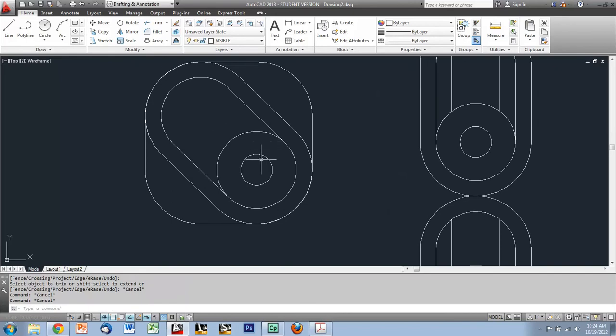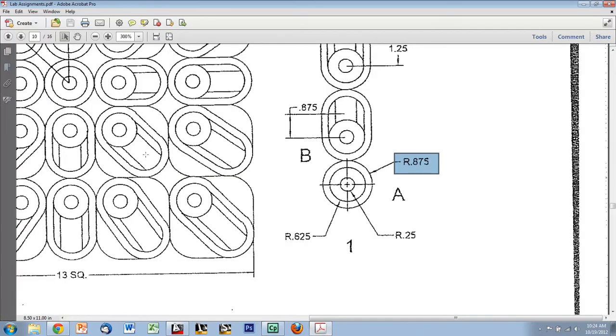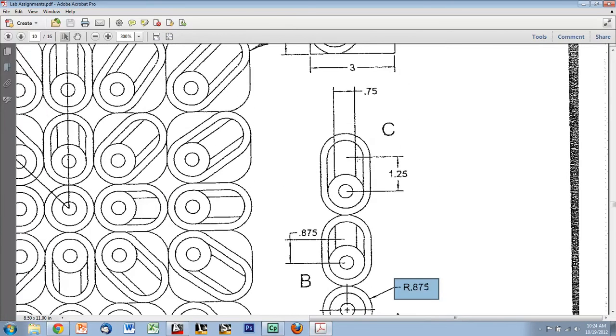And the only other thing we need to get in there now is the lines right here that go through this center section. So I'm going to start by just drawing one more center line that goes all the way out to here, and hit escape. And I'm just going to offset that to the top and bottom to create that line in here. And if you look, you can see those two lines are supposed to be 0.75 apart, and that's the same for every link. So I'm going to offset by 3/8 of an inch again on each side.